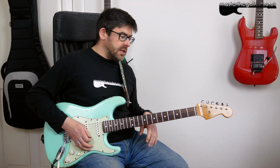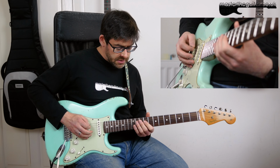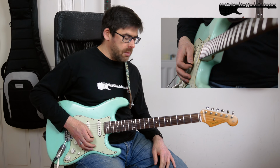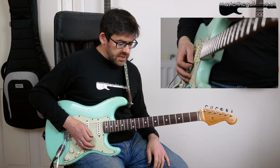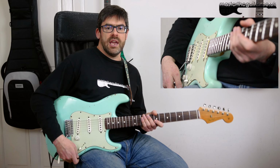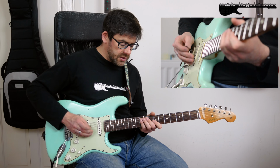This riff is mostly an A minor feel, but it has this major sixth interval in there, so maybe a little bit of Dorian flavour as well, but it's mostly A minor. This is one of these classic Maiden pedal note riffs, and what I mean by that is I'm playing the A string as a pedal note, and my first little phrase is this.